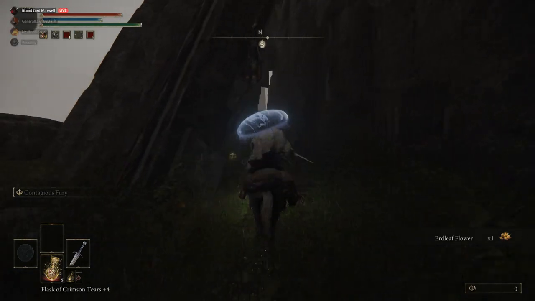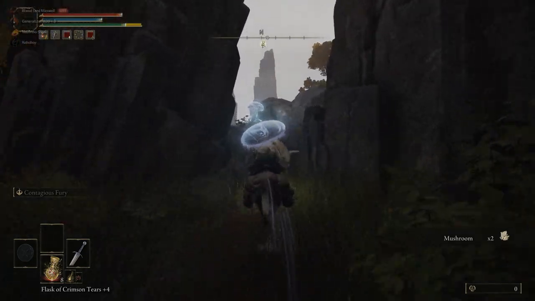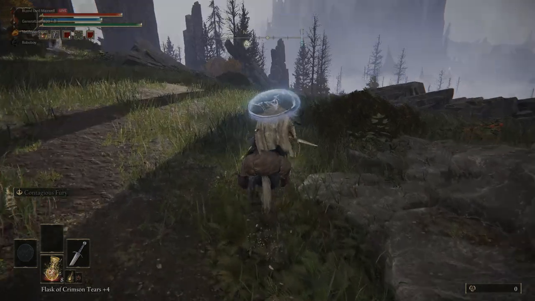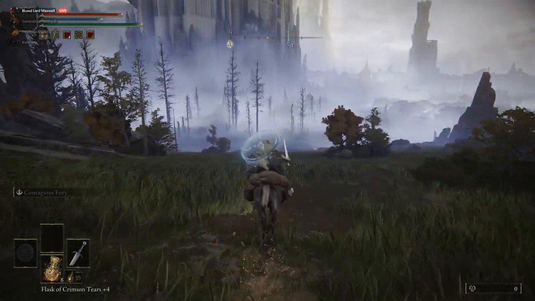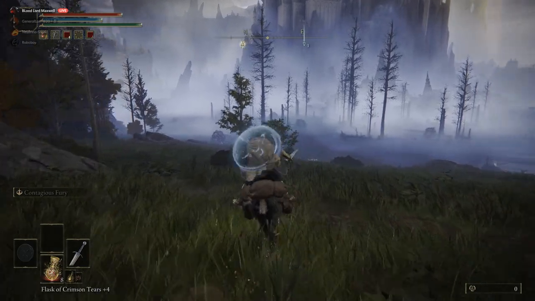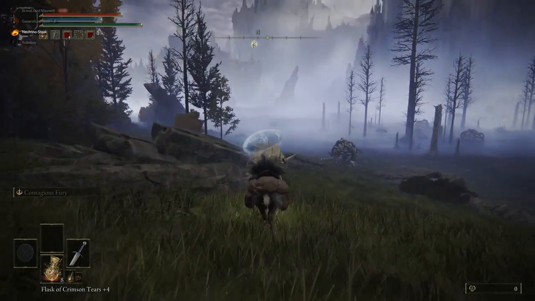I got both the bow giants at the cost of my horse and some HP. Not going to bow giant? There's two halberd giants. No, two. I'm not talking about that area. I don't remember even how to get there. I'm talking about those two bow giants right before the giant pot that gives you the increased equipment load.